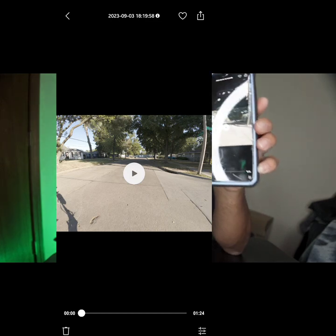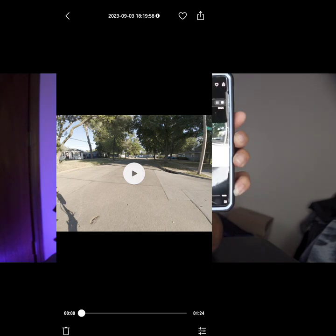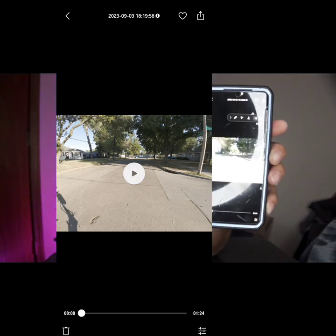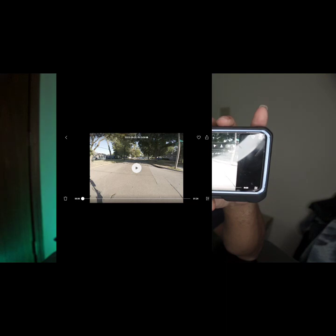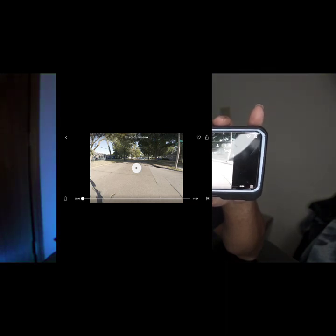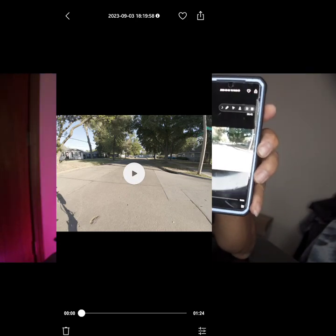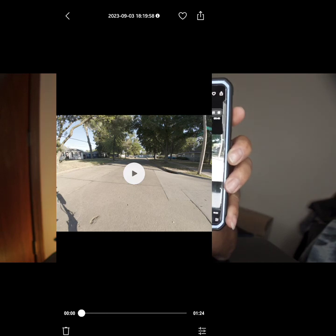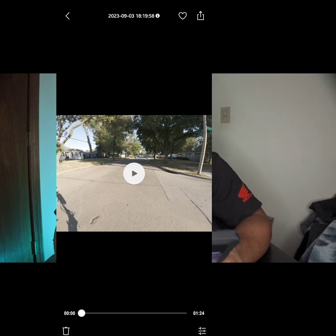Now this part's important. When you guys want to make changes to the video that you just uploaded to your device, you want to have your phone like this or your Android device, even if it's a tablet, guys. This app was designed for cell phones, not for tablets. So if your tablet's laying sideways like this with the keyboard and everything on the bottom, you're not going to get the options you're looking for here in this video. You have to turn your tablet sideways like this. So disconnect your keyboard just for this part. Now, once you have your thing sideways like this, you look on the very bottom right. You see that little equalizer looking emblem?